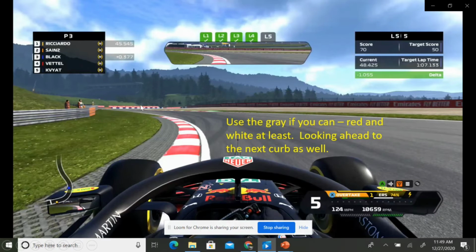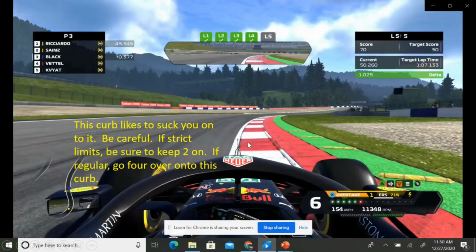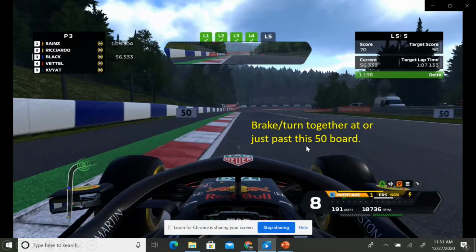And your eyes are looking for that next curb. And again, if you're a regular corner cutting stringency person, 4 tires on this curb, and even running over those little things don't seem to bother it too much. If you're 2 tires, if you're strict corner cutting stringency, you need 2 tires on the pavement, and this curb, for whatever reason, likes to pull you onto it. And like I said, if you're regular corner cutting stringency, just let it. If you're not, you may have to kind of work the wheel to stay off of it.